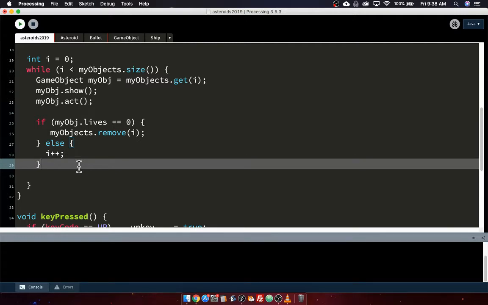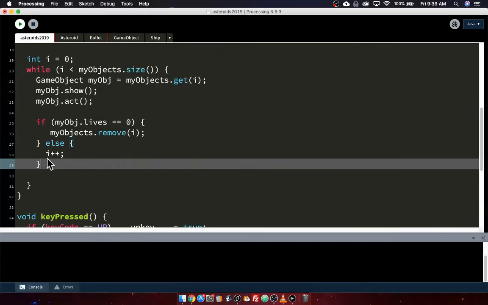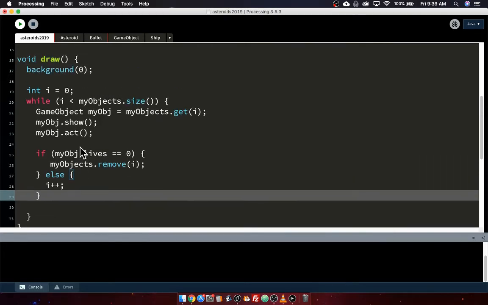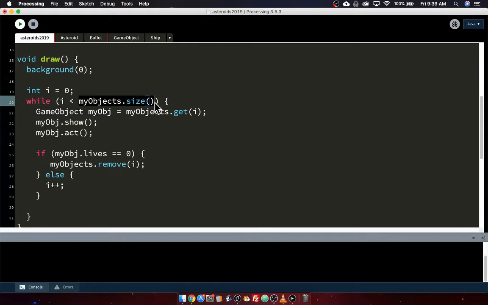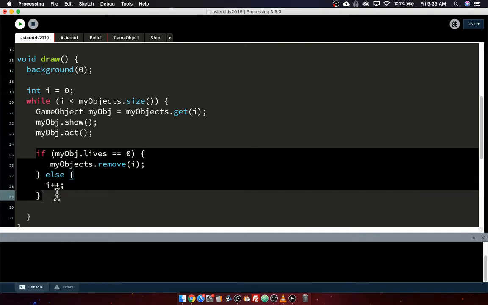All right, let's see. Do I get some things removing? Let's find out. I can shoot. Yeah, nice. And it seems like that's pretty good. Yeah, that looks pretty good. And we are actually removing them from the list, I'm pretty sure. If we wanted to just determine that, we could print out the size and see how big that is. So that's lovely. I hope you like it. There it is. That's great code. And this code will also kill off our asteroids. Woohoo!